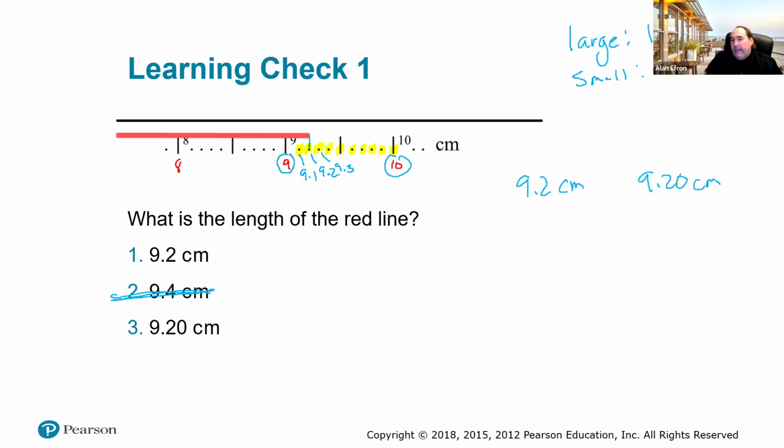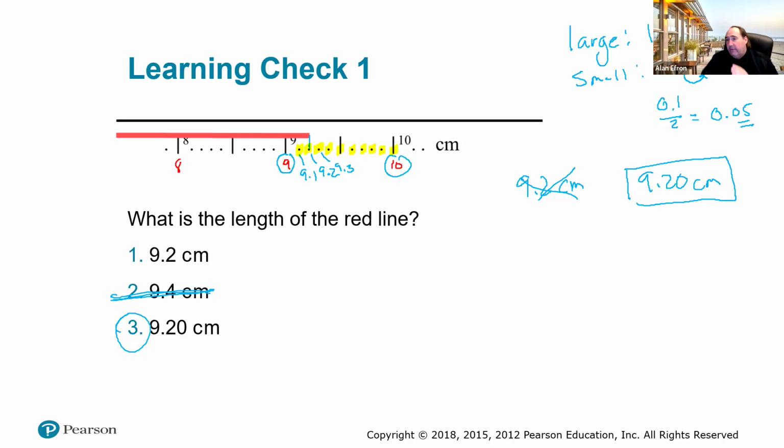So again, typically you could go one more place to the right of the smallest marking. And I know that because if I take the smallest marking again and divide it by 2, we will end up with this number, which is 2 decimal places. So the correct answer in this case would actually be the 9.20, which looks like number 3 there. And again, because of the scale that we have on this particular ruler, we have that ability to go to the second decimal place, which is one more place to the right of the smallest marking. And that's what we should do.